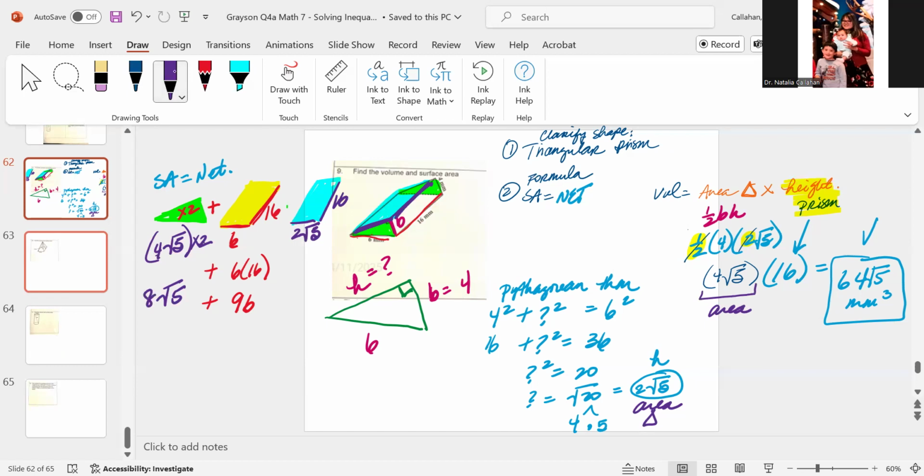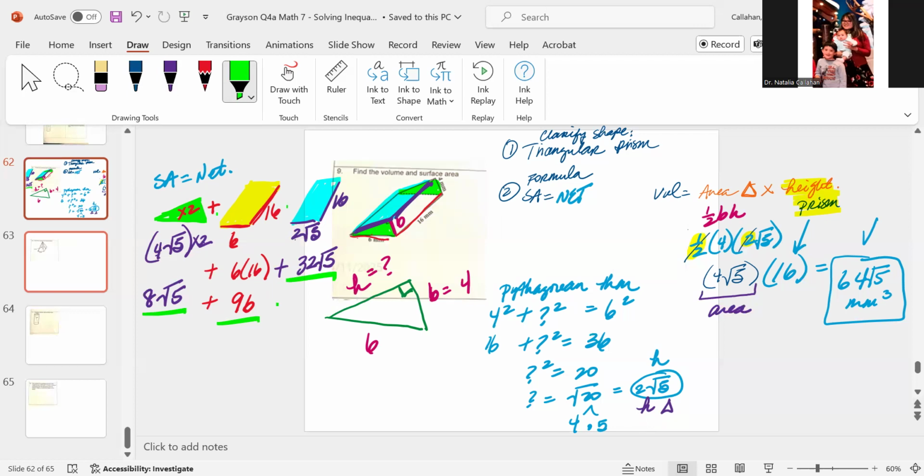So 4 times 2 is 8. Do you see how you have to be very careful because you can make mistakes? That's why I'm trying to label everything. Yeah. So this is the height of the triangle, right? Okay. So then plus, here we go. 16 times 2 square root 5, correct? That is going to be 32 square root 5, right? Do you see how now I'm just adding a collection of them? Like I have this one plus this one plus this one, right?